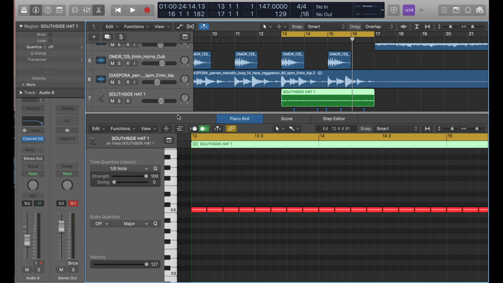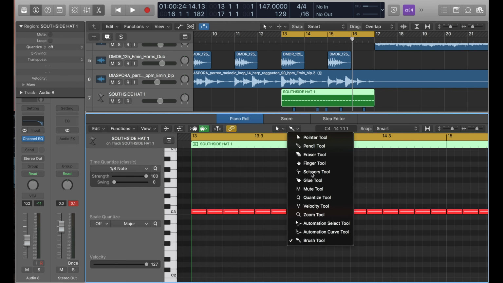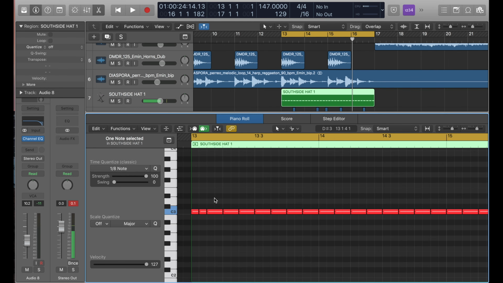Because normally I like to keep my hats pretty simple, but still I like to add a few extra little flavors just to spice it up a little bit. What I like to do is start the hats simple.